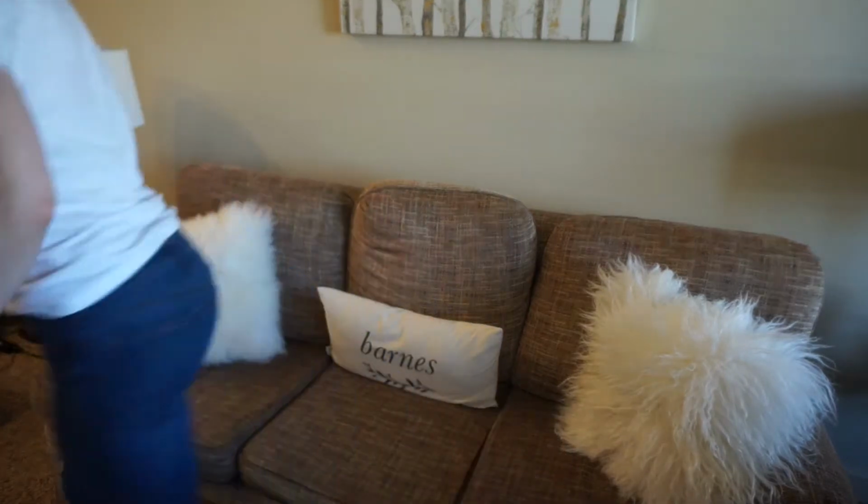You can't go wrong. So that is everything from this week, and I'm on the hunt for a few more items. So hopefully next week I'll come in. Oh, wait. I almost forgot about this one. This is a water bottle that I found. I've been on the hunt for a larger water bottle. This was a 35 ounce or a 30 ounce, somewhere along those lines. It's a little scratched up, but I needed something large because if I don't have a large water bottle, I don't drink that much water.